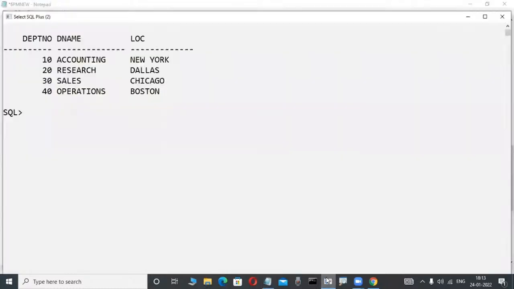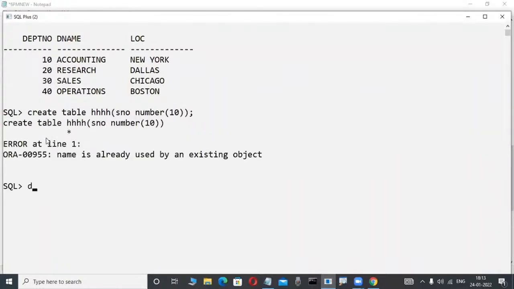Suppose you are creating a table or anything in your database. For example, suppose I'm creating any table like this; already these tables are there.